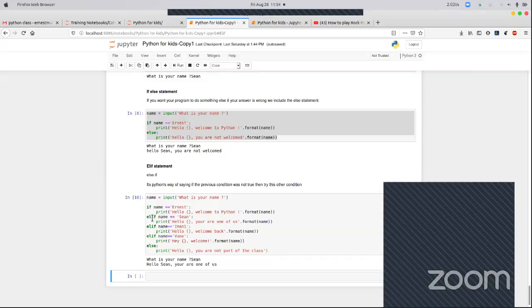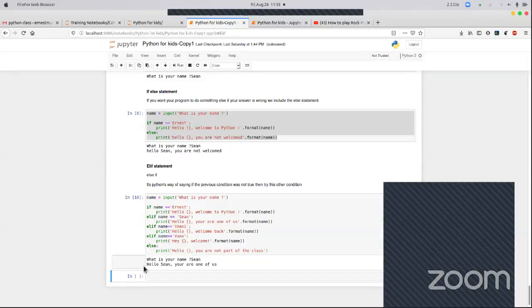then jump on into the elif statement. And so once in the elif statement, we are going again to evaluate the condition. So is Sean equal to Sean? And so this will give us a true value because we have Sean as our name, and that is equal to Sean. And so this time we are going to enter into the body of elif and print the statement just below it.